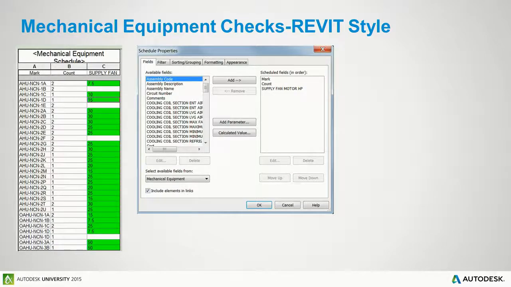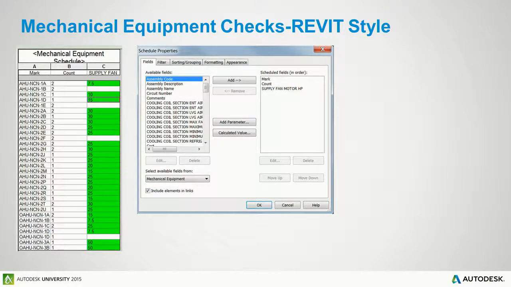Typically, when we circuit, we put in the assumed horsepower that we were working with, so that we can check it and say, okay, we thought it was 10, you still say it's 10, we're good. So now, in that field, I obviously assumed it was one thing, and our mechanical engineers have changed it from when we first circuited it. So now, when we don't itemize every instance and the field differs, Revit says, I don't know what the right answer is, so I'm just going to leave it blank.